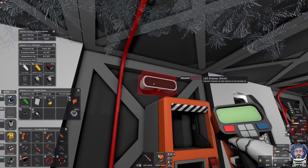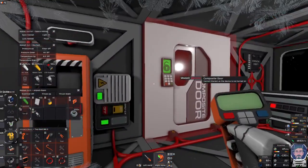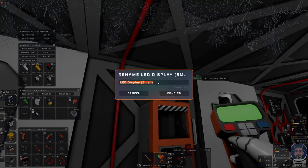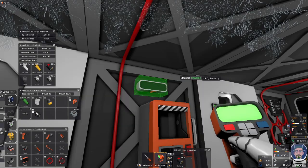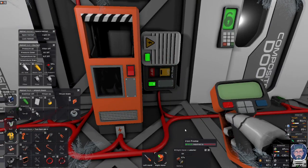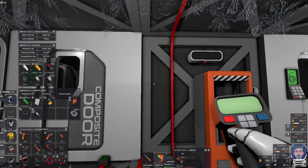As the device is not turned on. Oh, because your battery's dead. Okay. LED battery. Confirm. There we go. So now that has battery again.